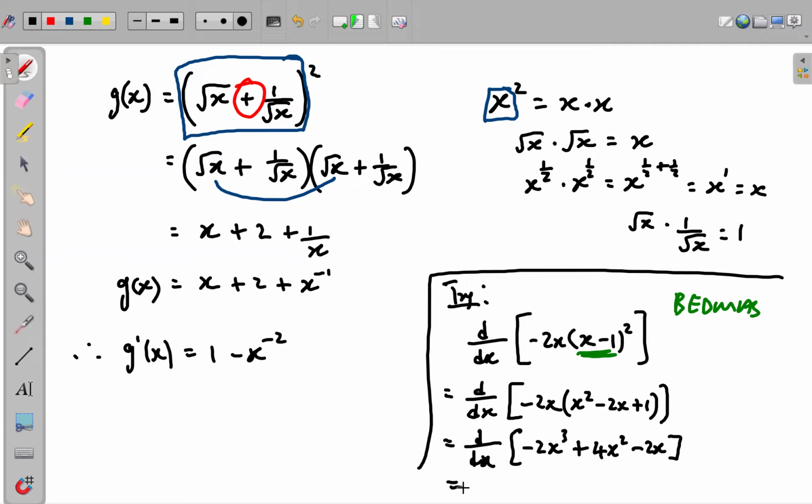Now watch this. When we find the derivative now, or when we finally apply the rule, I stop writing d/dx. So I get straight into it. This will be negative 6x squared plus 8x minus 2. And that's the final solution. Okay, you have differentiated. Well done. If you've got this, as I guess we would, just for the time being, maybe let me just award every effort that has been put here.